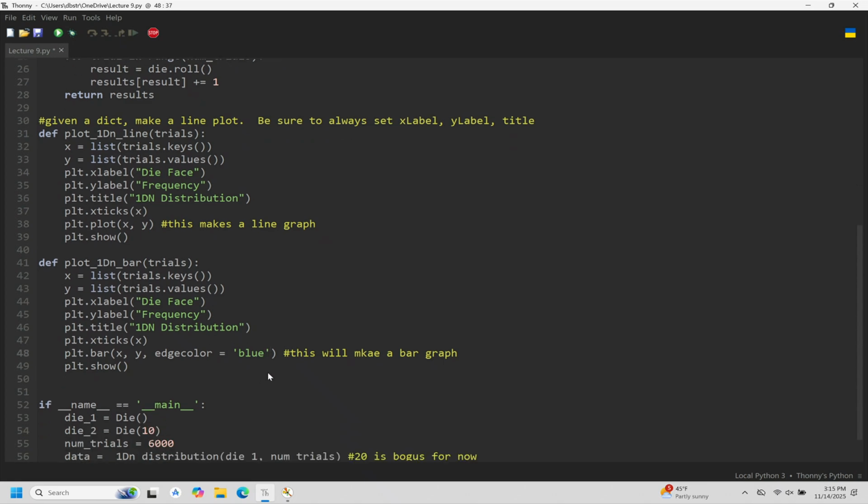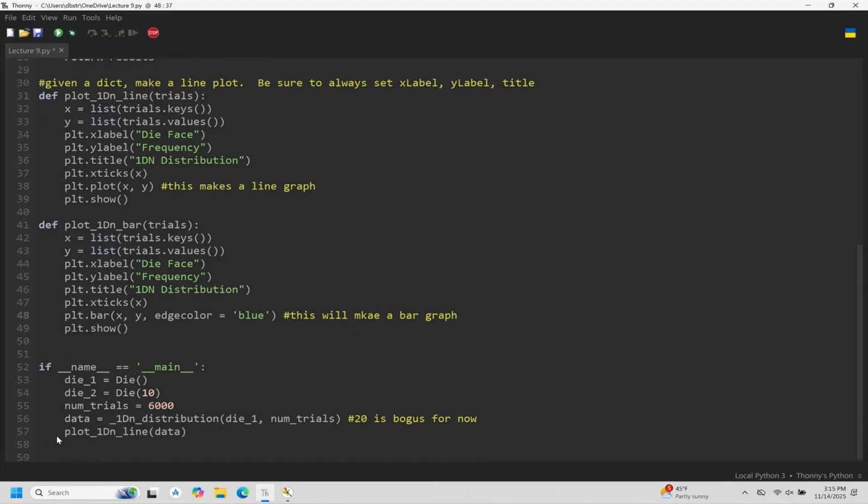So anything else that has to change here? I don't think so. All right, let's test it. So all we have to do, I use the same dictionary, so I don't have to change anything until I get to this line right here, and we change it from line to plot, or line to bar. Let's run it.